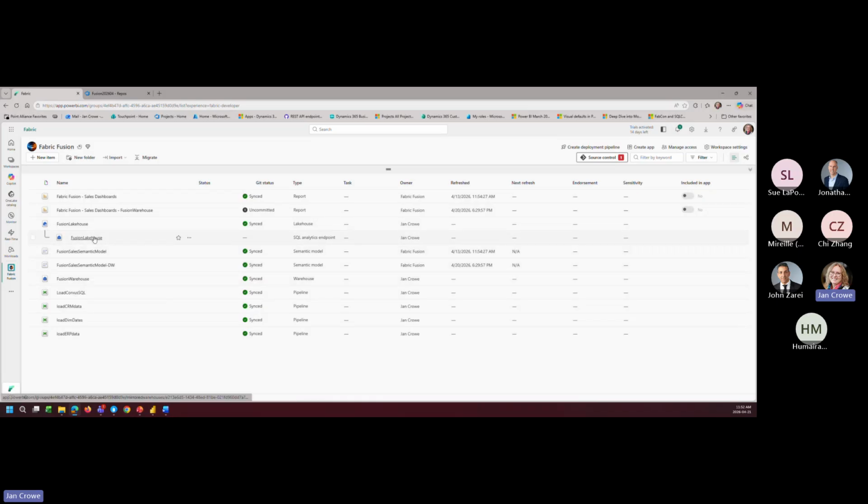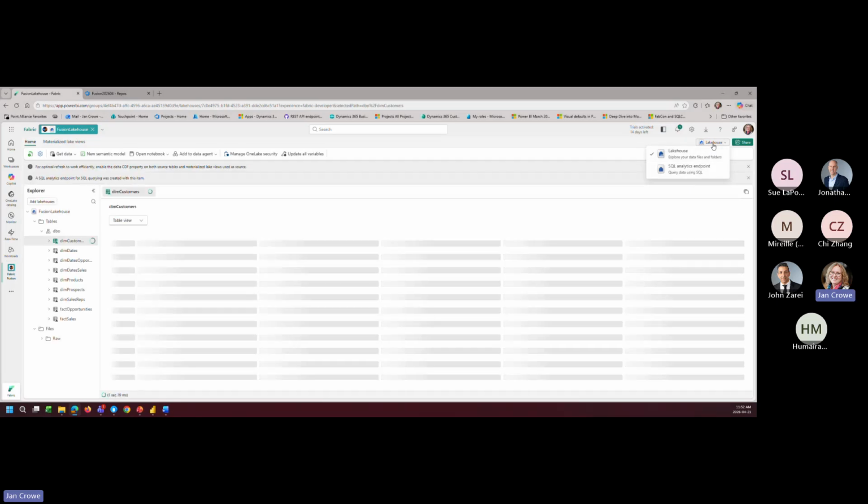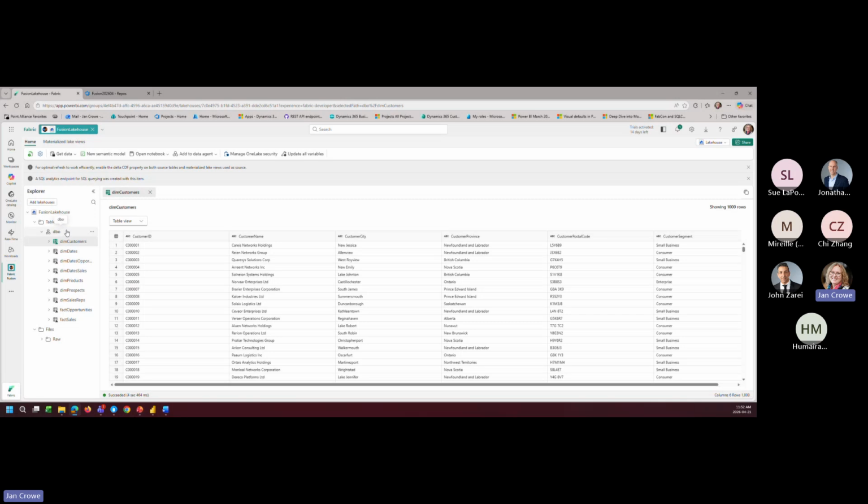So what we'll do is, I created a lakehouse, so we'll take a quick look at the lakehouse. It has the Lakehouse endpoint as well as a SQL Analytics endpoint. For those who are familiar with SQL, even in the Lakehouse endpoint, it'll look familiar.